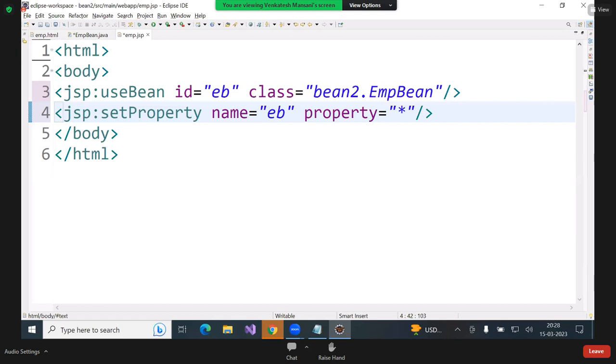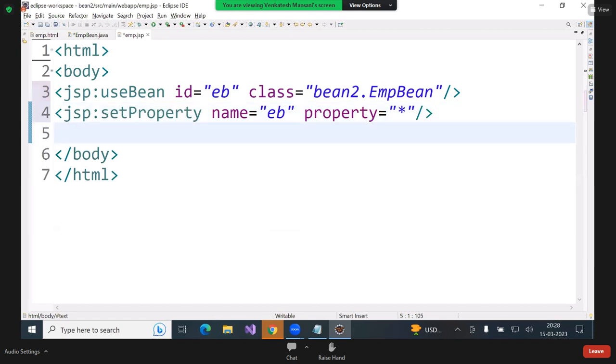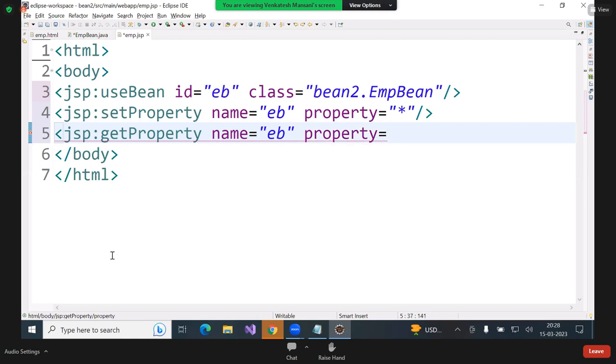Okay. Just getter method you have to call. That's it. jsp colon getProperty. Those all no need to convert, no need to do. Just one star symbol if you write, all will be taken. Name equal to eb. Property equal to, that is not star here, star doesn't work. Property equal to employee number.